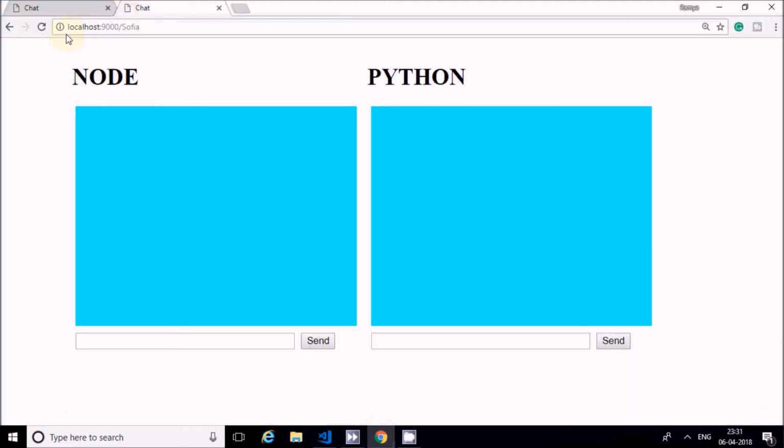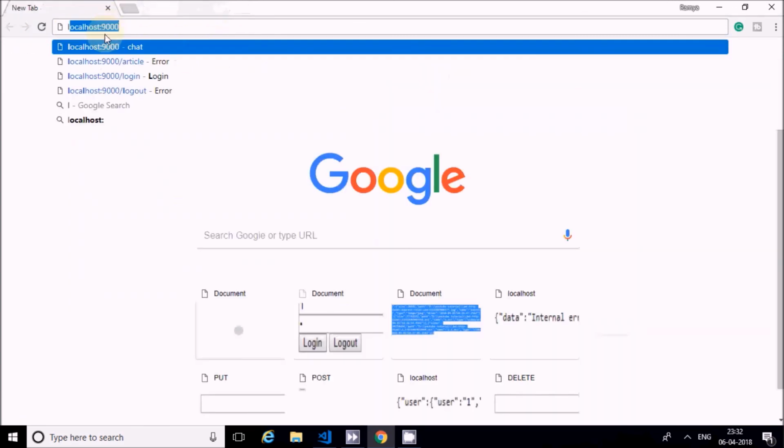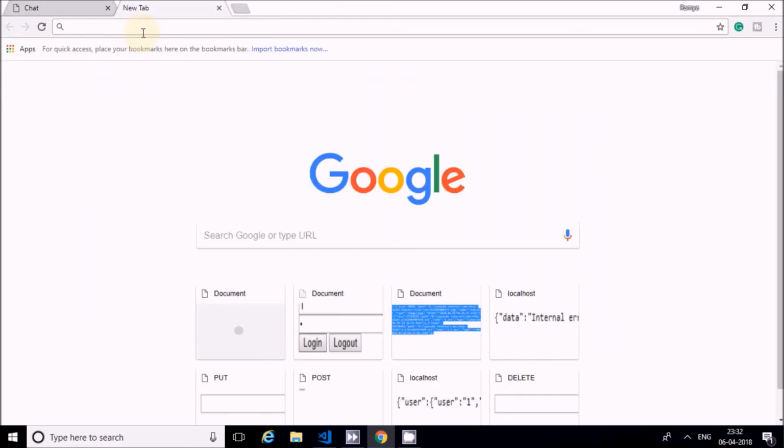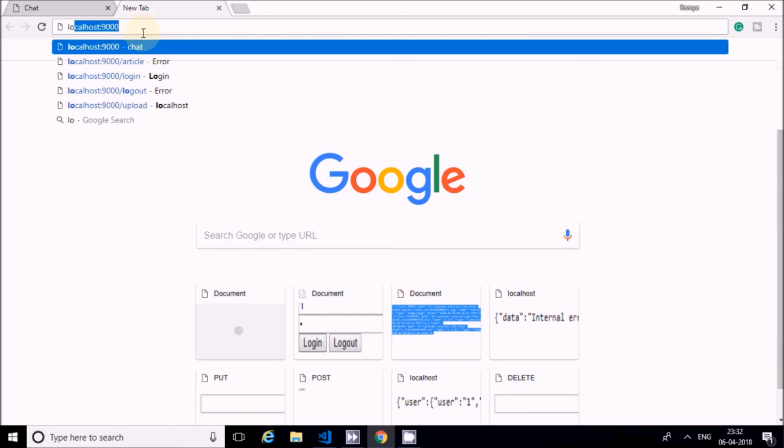Okay, I'll come down here. This is a localhost for Sophia. This is a localhost for the other. Okay, I will see that. What I'll do, I'll log in once more. I'll come out with the first, it is James. James, or I'll say Dinesh. This time, this is Dinesh, and I will call this a localhost.